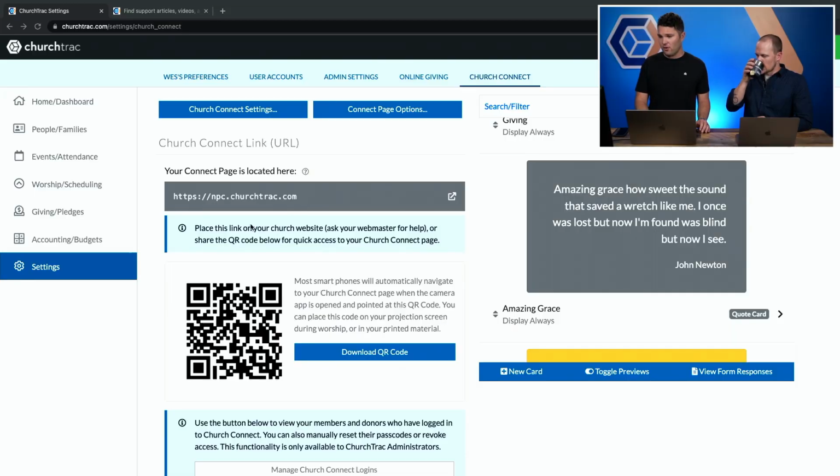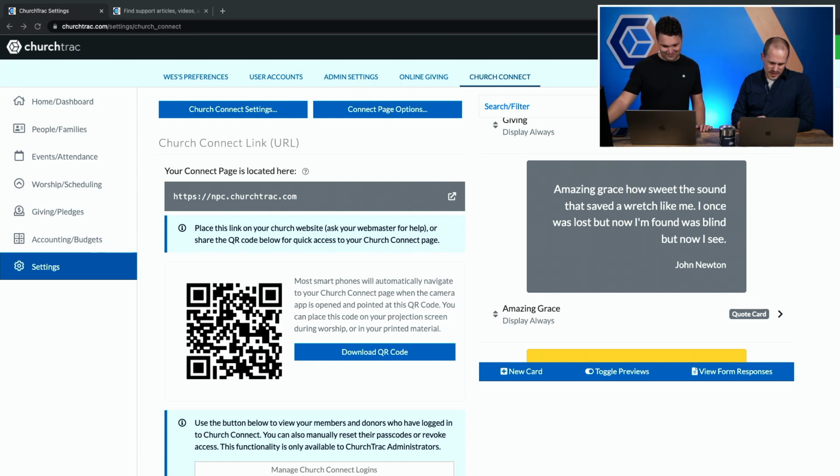The QR code that you have in your Church Connect settings, you've got your own URL, so you get to customize your own URL, and this QR code is specific to your ministry. That way, anybody who goes to that QR code goes to your church's Church Connect. The one you're looking at right now is my QR code. So unless you want people to go to my church's Church Connect, you only use your own QR code.